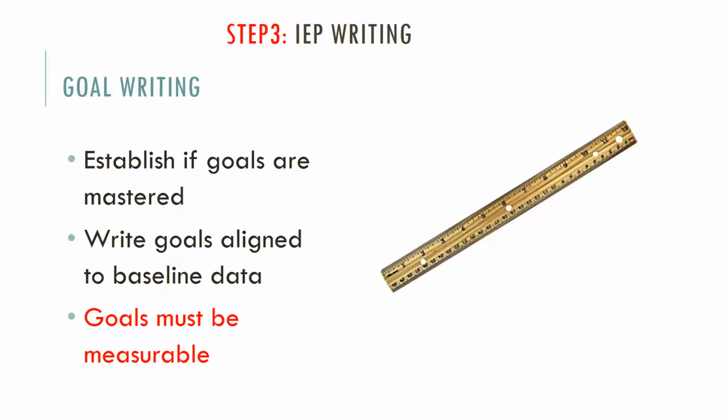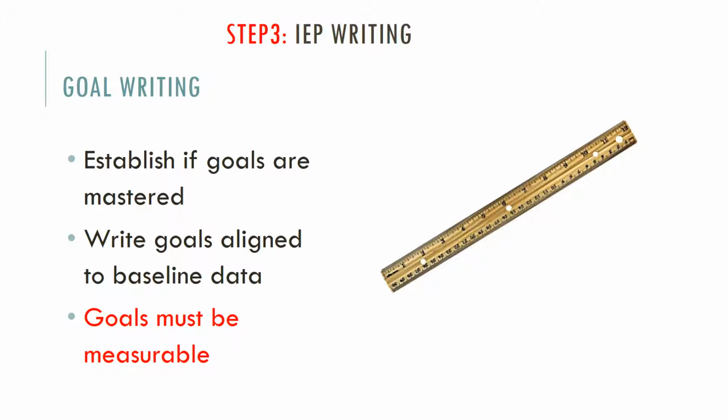Goals must be measurable. I know in school teachers would say it needs to pass the dead man's test. It needs to be specifically measurable. There needs to be an assessment, a way of collecting the data. One thing that we talk about a lot in the district I work in is make sure you do not write goals aligned to certain assessments that are only available in your district. For example, in my district, we use a STAR reading assessment and we use a DRA assessment.